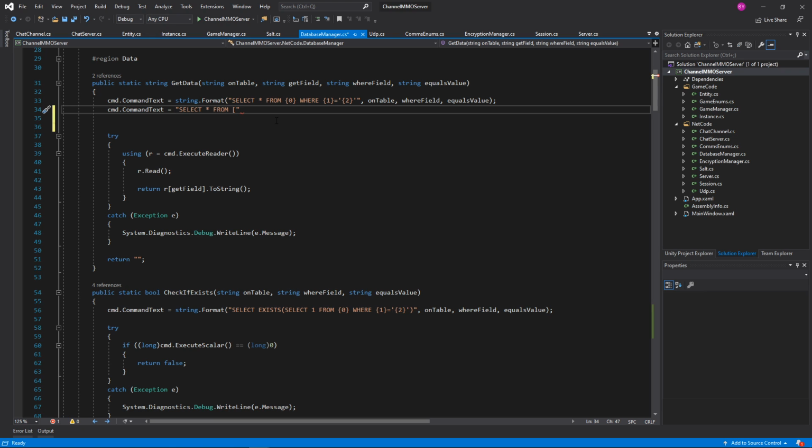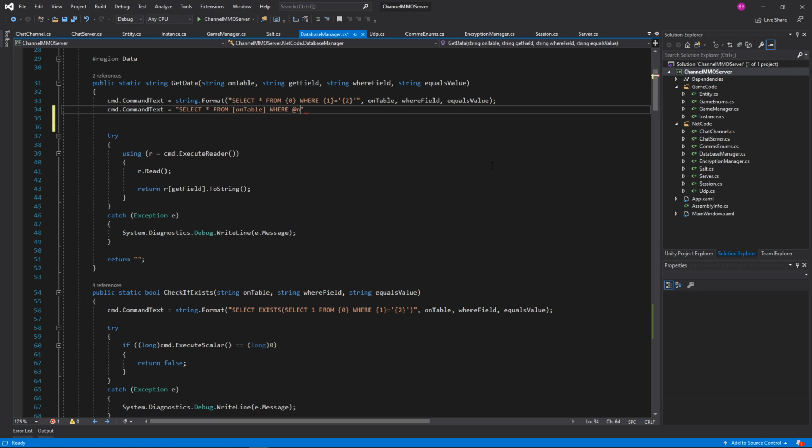Well, for right now, we'll just do on table. I have no idea what this ends up doing, but we'll select asterisk from on table. This is probably not going to work. We'll just do that for now, where, and then this would be at name.